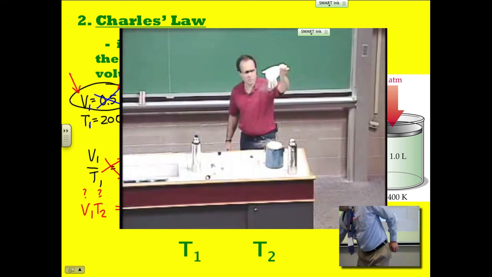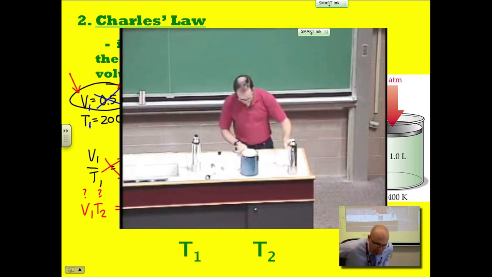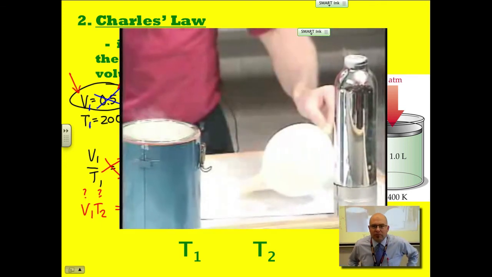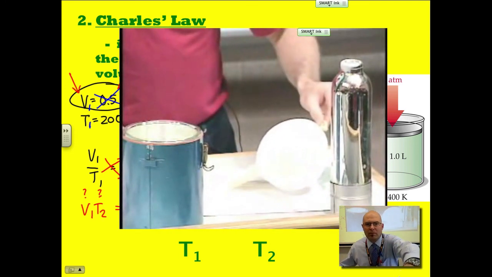If I show this under the camera, you might be able to see down here, I can see it quite clearly, but I don't think it'll show up on the camera, that we've actually managed to liquefy some of the air that was in the fingers of this. By pouring the liquid nitrogen, we dropped the temperature of that gas inside the balloon, and therefore the volume dropped quite a bit as well. So that's Charles's law. We'll use some formulas and calculate with it in a moment.